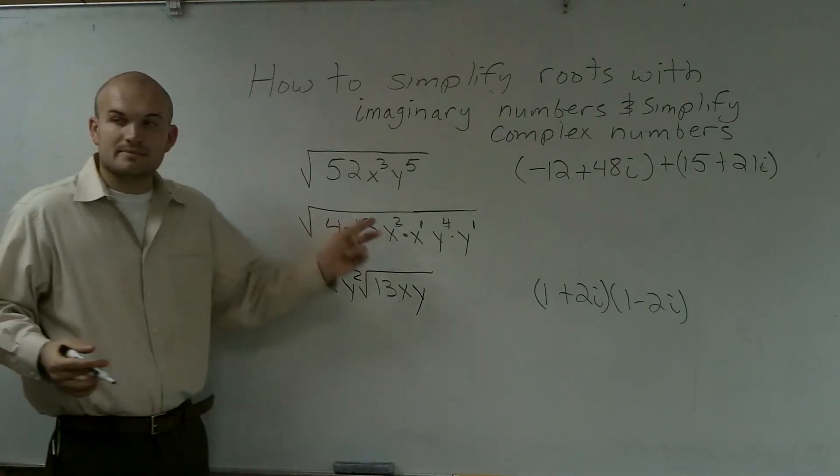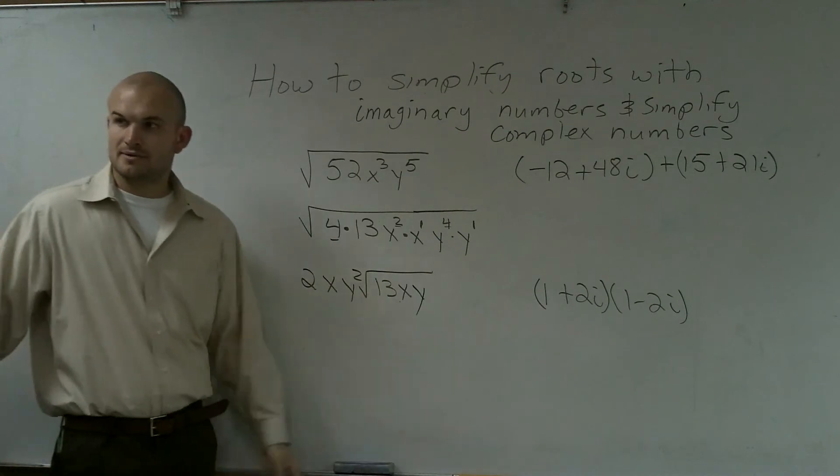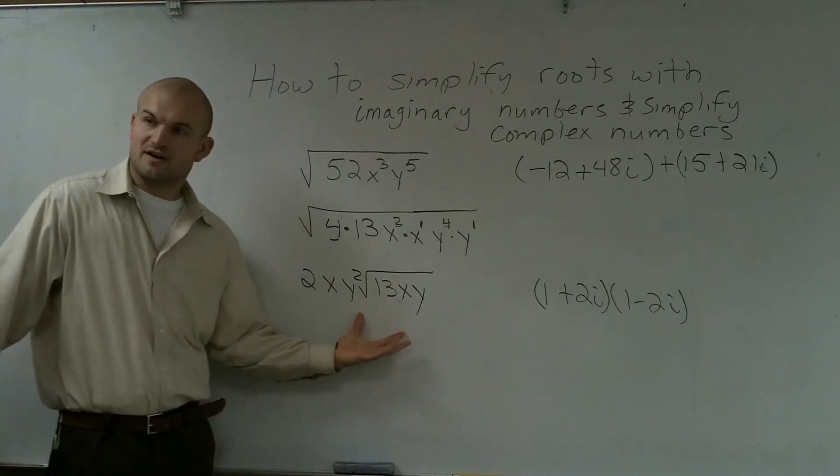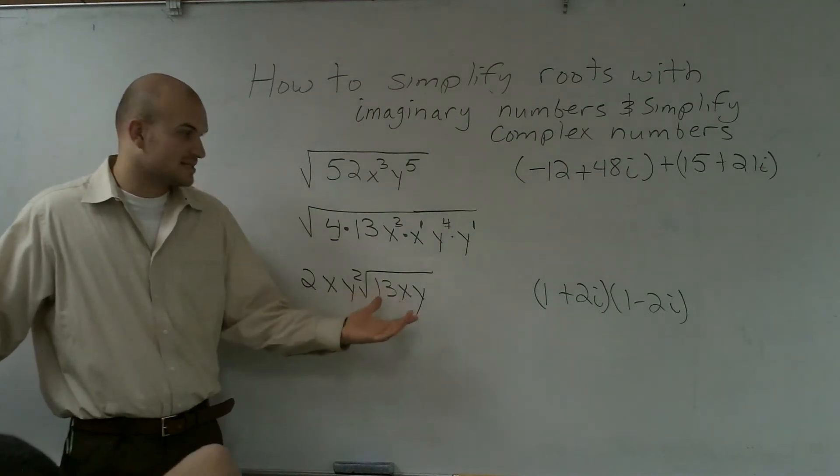So when simplifying, I put them into square numbers. The reason why I did that is because now I can take the square root of each number. So this would be my final simplified version. And I can't do anything else inside under my root, because that's simplified as it gets.